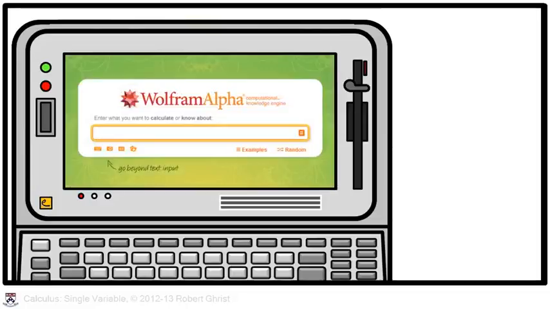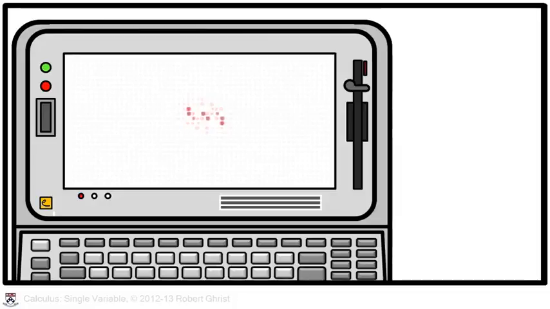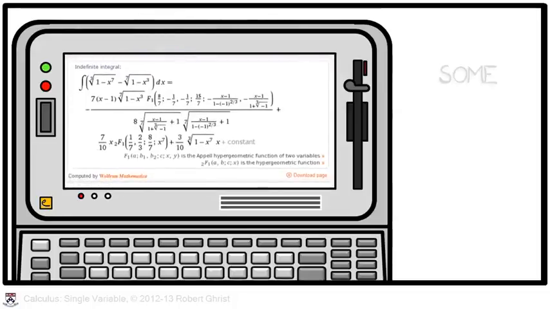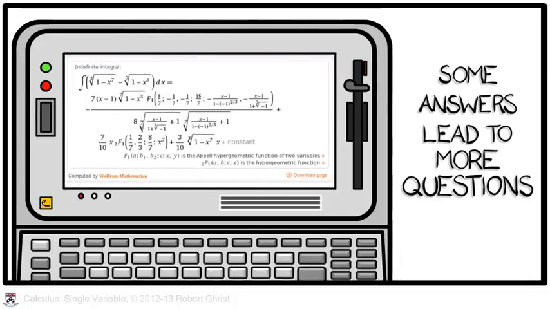Let's say that we wanted to solve that same integral, but instead of making it a definite integral, we tried to type it in as an indefinite integral, figuring perhaps we'll evaluate the limits and come up with the answer on our own. Well, in this case, the indefinite integral is not so simple. It's expressed in terms of hypergeometric functions of two variables. Well, this is not a wrong answer, but it's not exactly illuminating for where we're at right now. So, like any tool, you have to use it with caution and with intelligence.